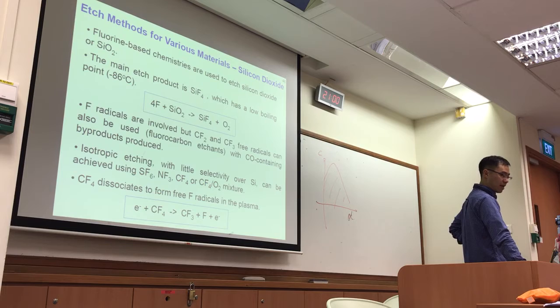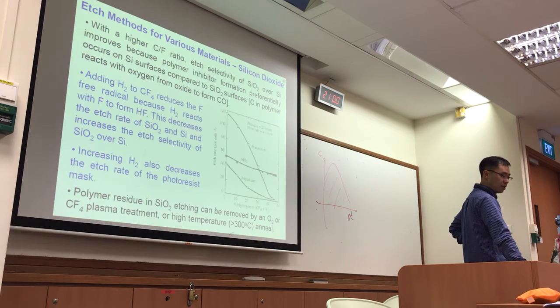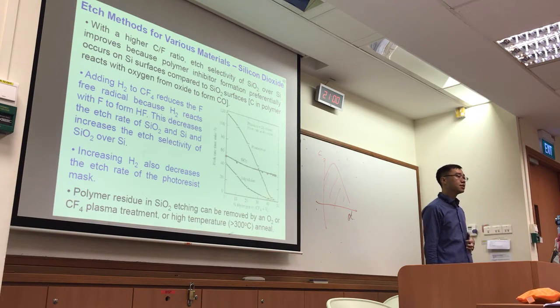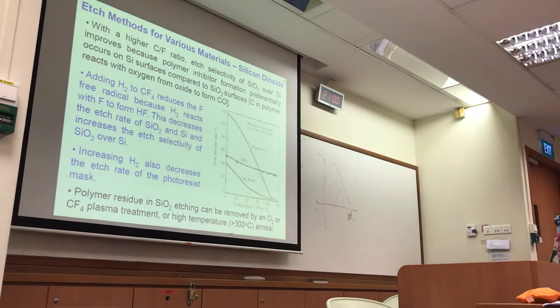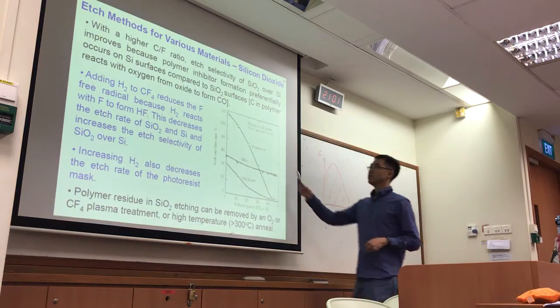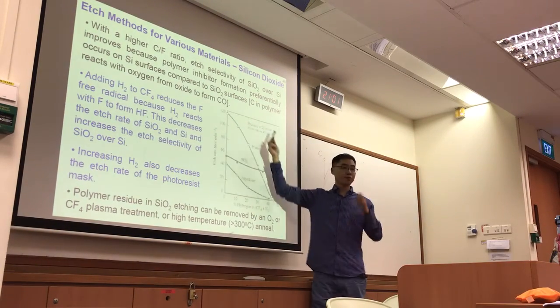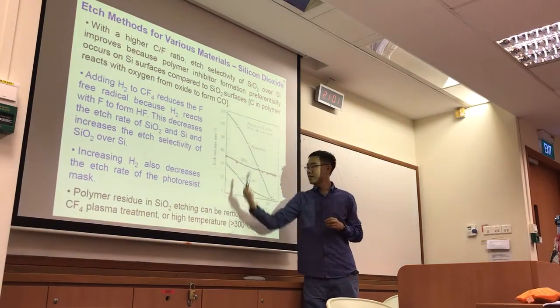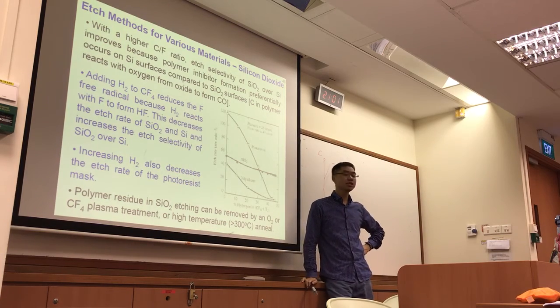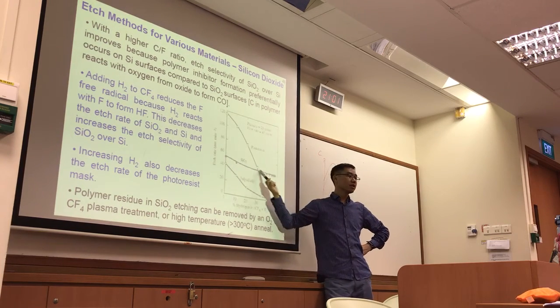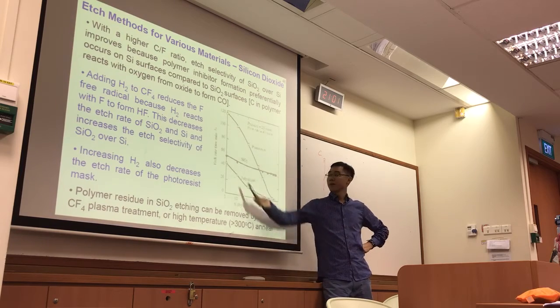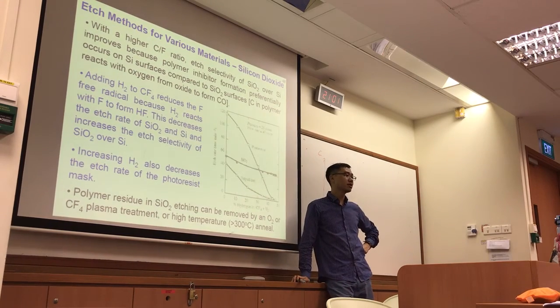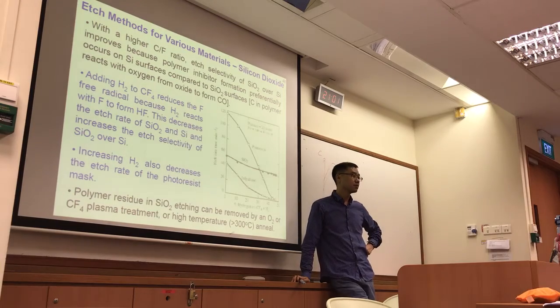And then we talk about etching of silicon oxide and silicon. We talk about adding oxygen. What's the effect? Let's say we use CF4, now add oxygen inside, what's the effect? We add hydrogen, what's the effect? And what's the reason? I also explained to you, look at this graph of etch rate as a function of hydrogen percentage, and why the silicon oxide decrease is not so significant, but the silicon etch rate decrease is so significant. And what is the reason?